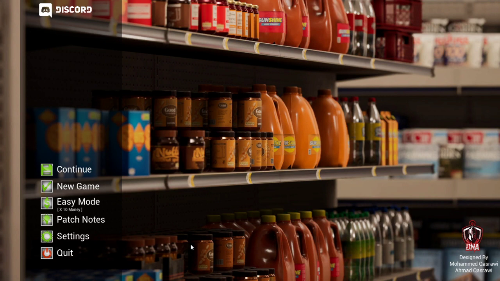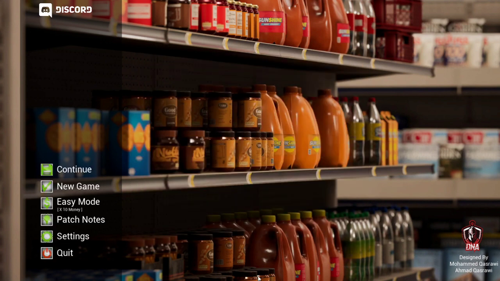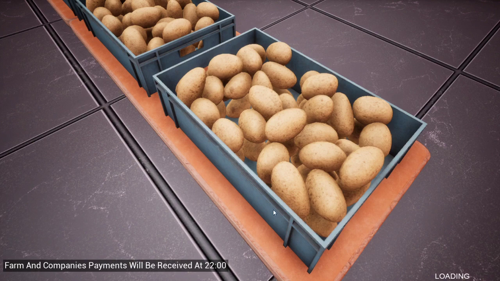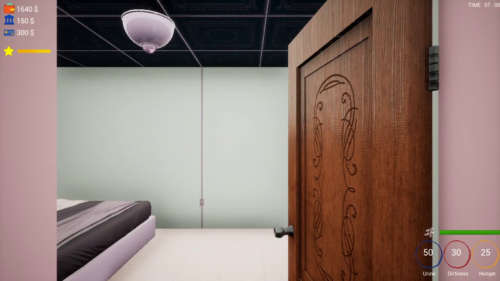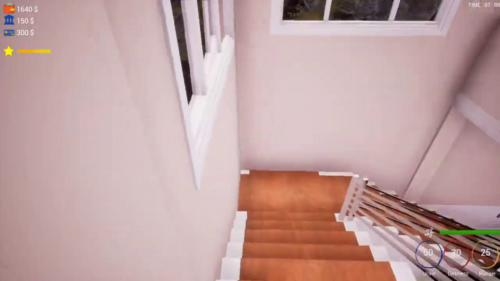Let's check the settings real quick. I forgot to do that earlier. Let's disable the rain for now. It should make it easier. Oh, here we are, we're at home. We have a bunch of money we can spend.